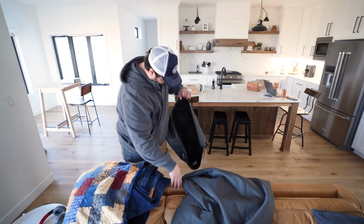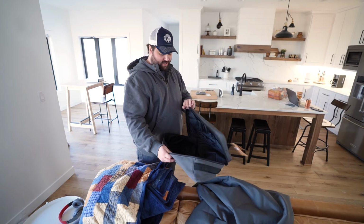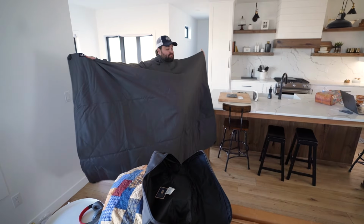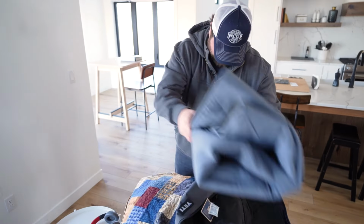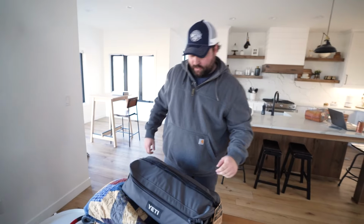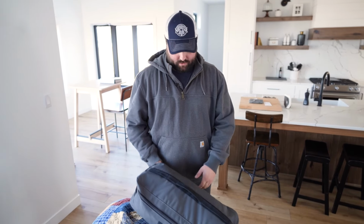Let's do the test. First test, carrying. Goddamn it. We should have done the carry test before I took it out, because now I gotta refold this and put it back in the carrying case. That's good enough for who it's for. Wow, that was crappy. That sucked.